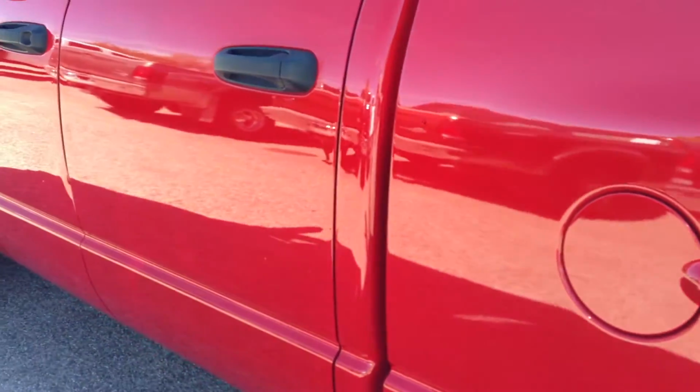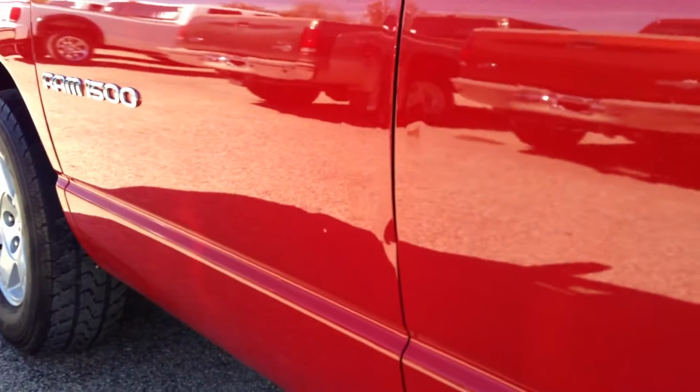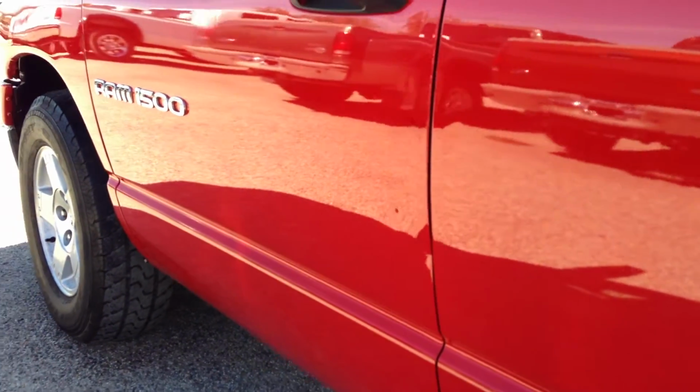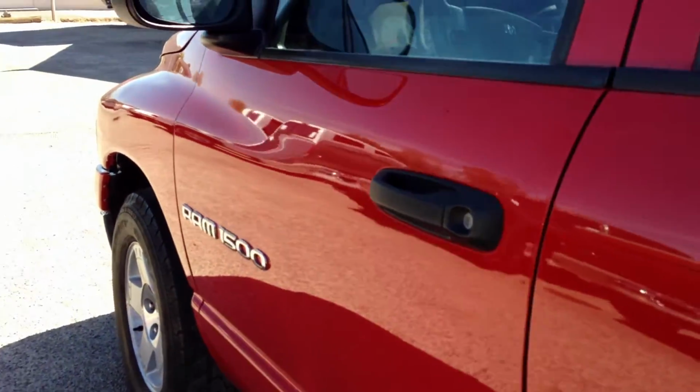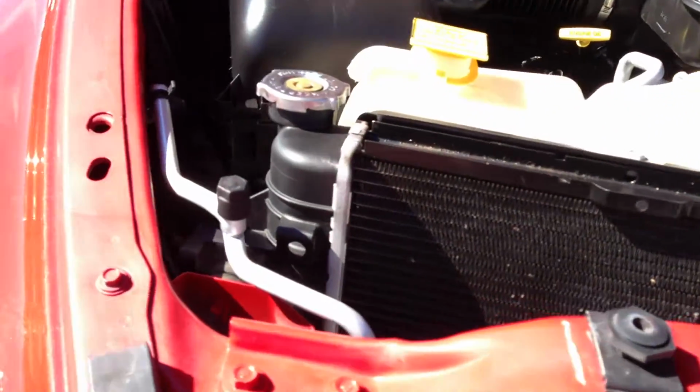Here's the driver rear tire. Let's see, what did I see? I see a ding here, and here, and here. So I'll get you a good angle of it. I don't know if that shows up or not. I have to tell you, on a 1 to 10 for Maaco, this is a solid 10. Unreal. Anyway, there's your factory fenders.